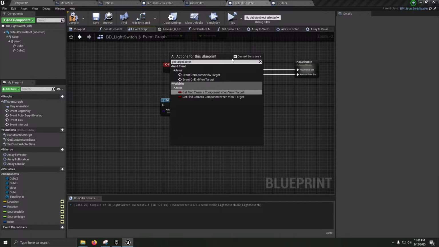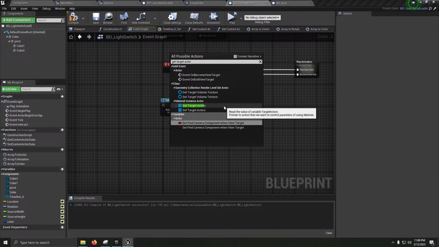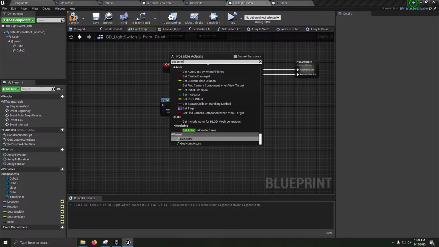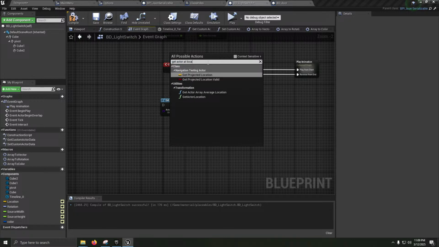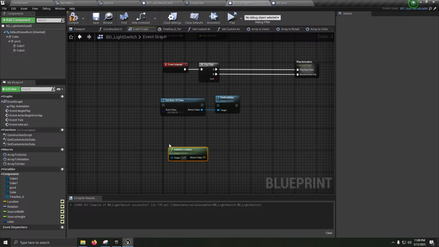Factor. Using a command. Yeah. It really makes no sense on why I can't get an actor from a location.